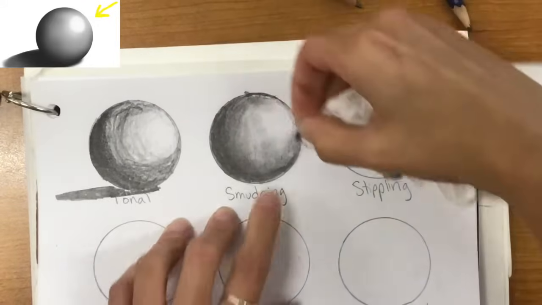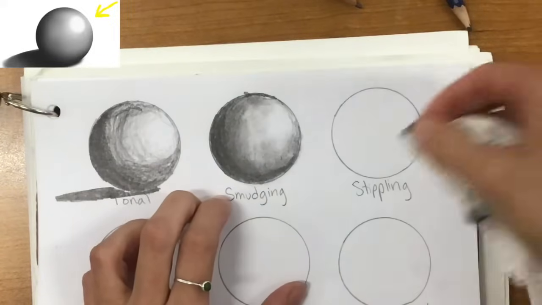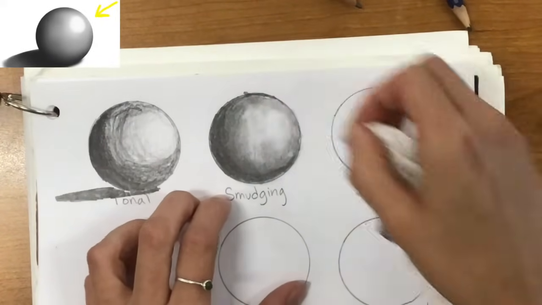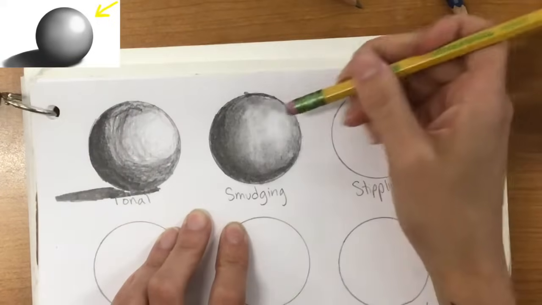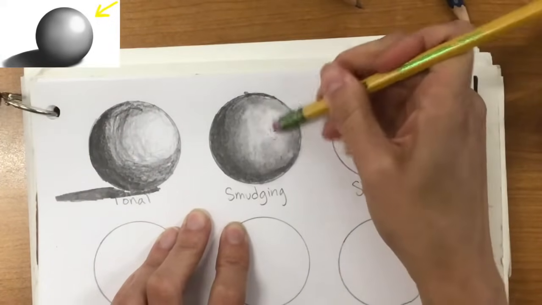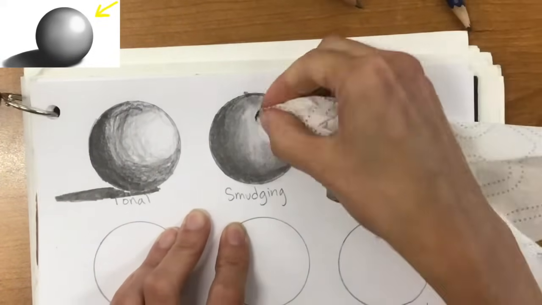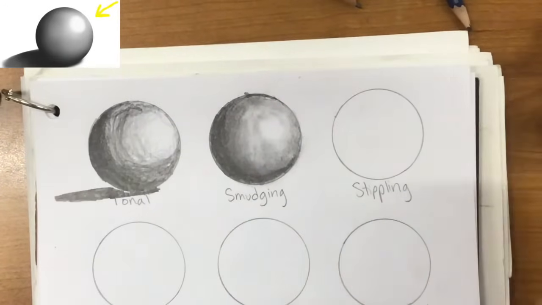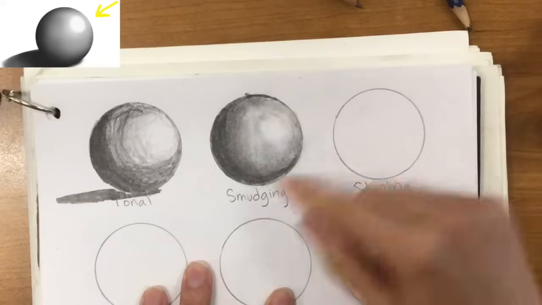Except you want to avoid that spot right there because that's your highlight. A highlight is where you've got really high amounts of light. It's really reflective. That's where your light is most reflecting off of from that light source right there. If you ever notice that you go a little too dark like I just have, you can erase away your highlight. And then you can always smudge it right back in. Now I have a much more pronounced highlight. So that's smudging. You can also use your finger. But obviously it's going to make your finger a little messy. And it's not as precise.